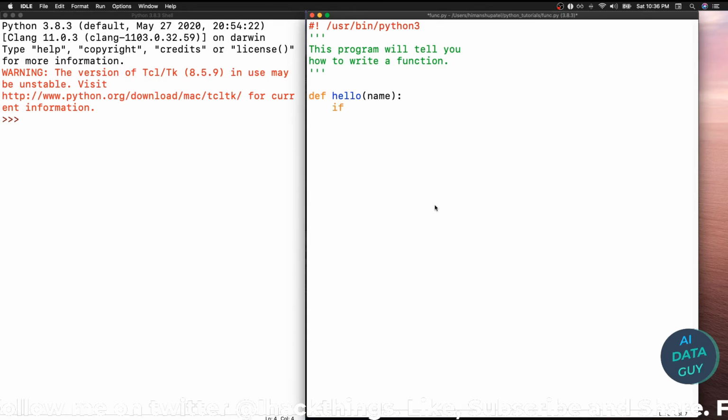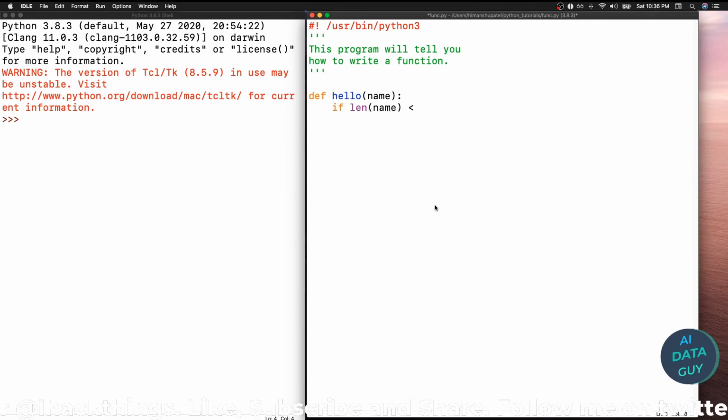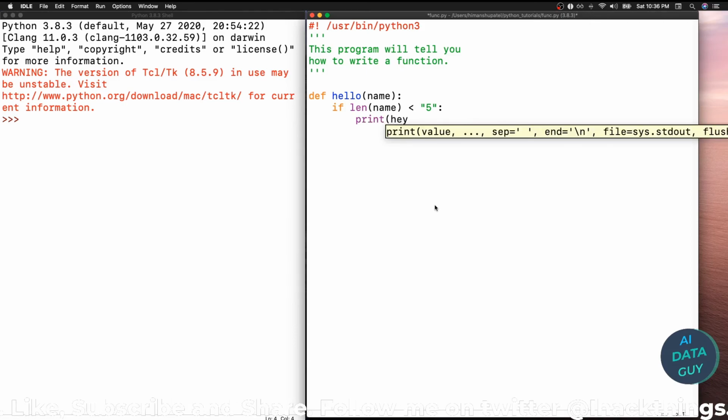We will use a quick if statement. If len of name is less than 5, I will print hey, your name is too short, plus name.